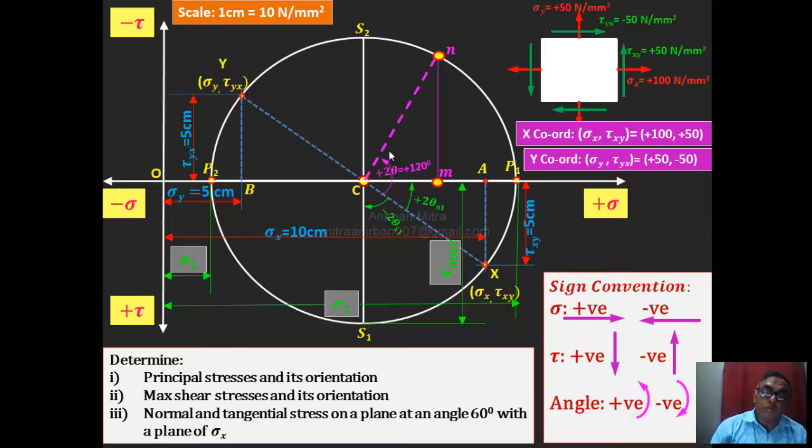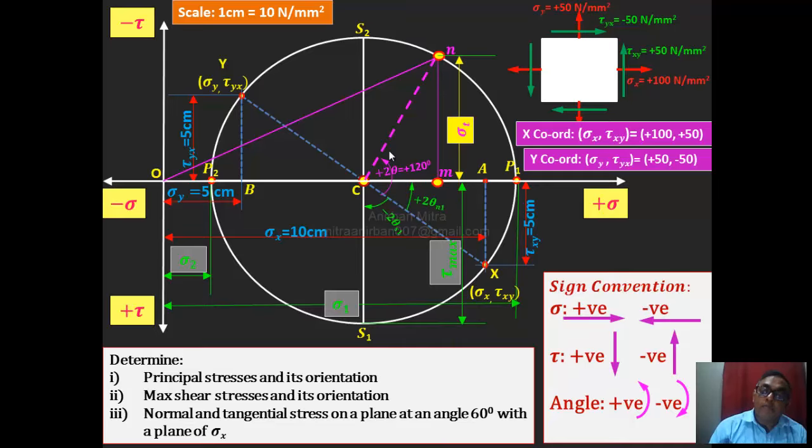Similarly, we also have to find out the resultant stresses. To find the resultant stresses, we have to join the ON line. So I think I should repeat that step. First you have to mark that angle measured from the CX line. As it is positive, it will be anti-clockwise. If a negative value is given, we have to measure it in the clockwise direction. So mark 120 degree, draw a line, wherever it intersects the circle is N, draw a vertical line, wherever it intersects the x-axis is M. To find the resultant stresses, join ON.